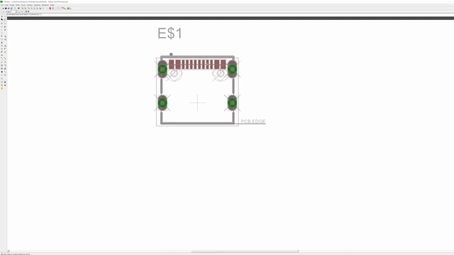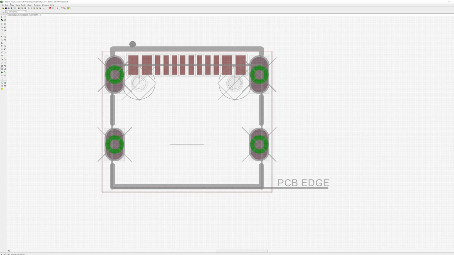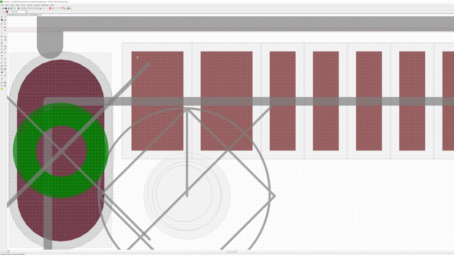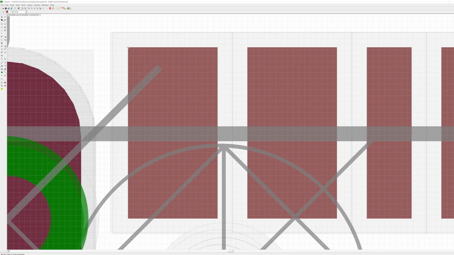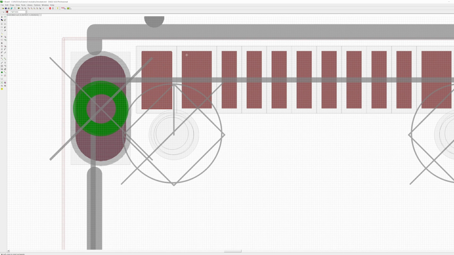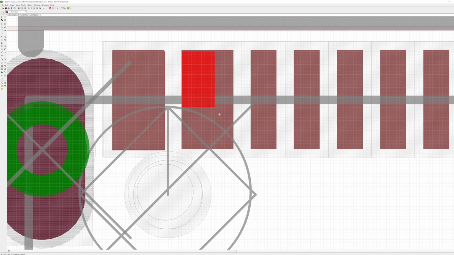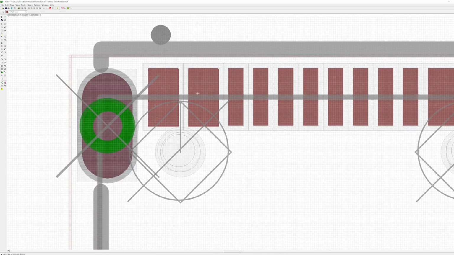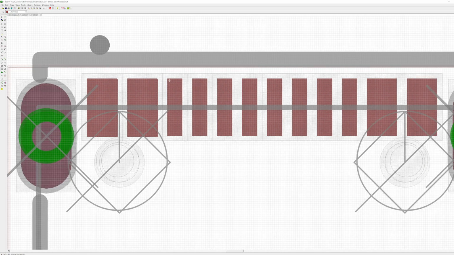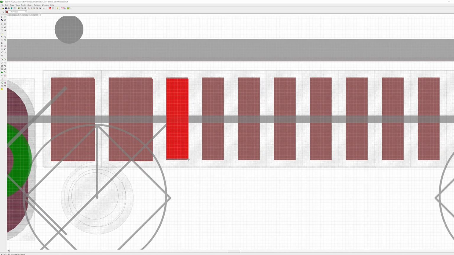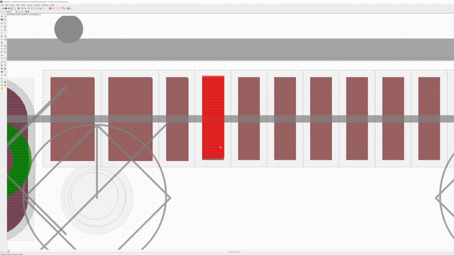Okay, so now all we need to do is I'm going to select rectangle tool, change that to the red top mask. So now we just need to create our polygons, and they just need to be close. They don't need to be exact. As long as they're not too close that they're actually touching each other, it should be fine. And in fact, I may just copy these so they're all the same size.